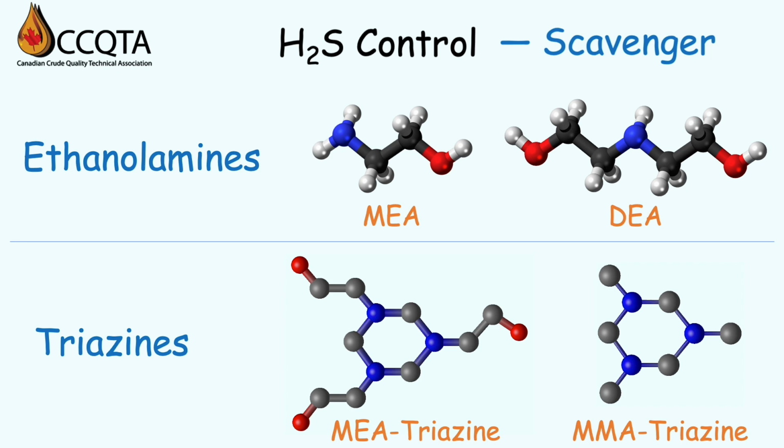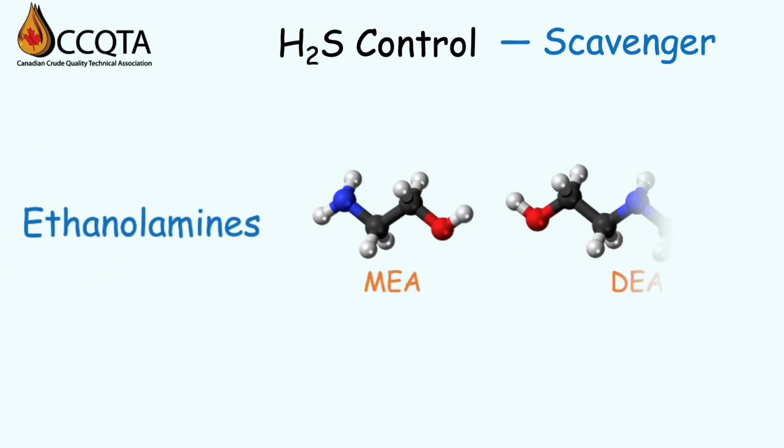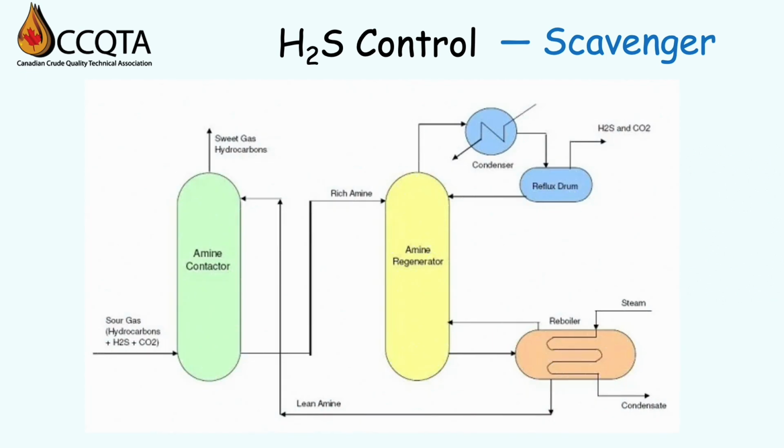We're going to focus on ethanolamines for a moment. Ethanolamines have a particular solubility for H2S, and it is used heavily in the upstream sector to remove H2S from natural gas. MEA can hold about 15 weight percent H2S. This is a simple diagram of an amine gas sweetening process. H2S-rich gas enters the approximately 40 degrees C amine contactor near the bottom and contacts lean amine running down from above. As the gas contacts the liquid, the H2S is absorbed into the amine solution, and the H2S-free gas leaves from the top of the tower.